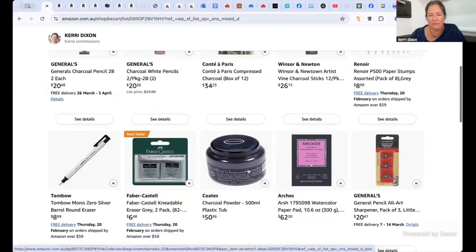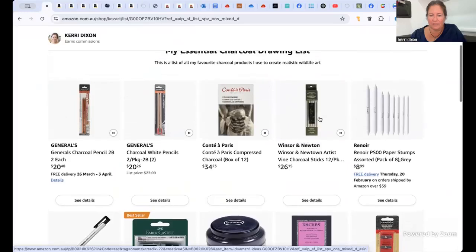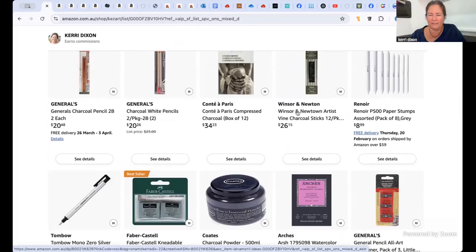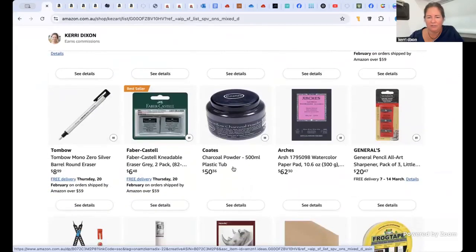Then I use some charcoal powder, which is just the vine sticks I've got up here, sanded down. So you don't have to buy powder. You can just buy your sticks and sand them down to create a powder, or put them in a mortar and pestle and get it really nice and powdery. I use charcoal powder for the background, so that's definitely part of my process.